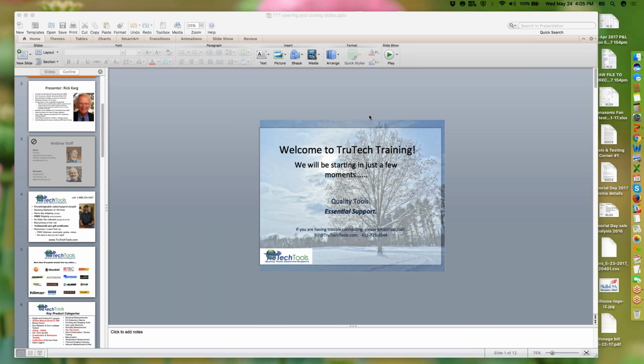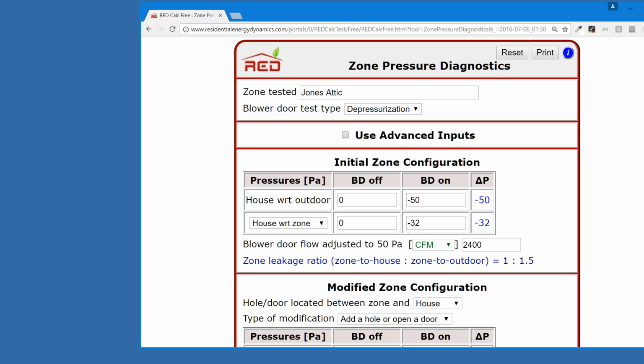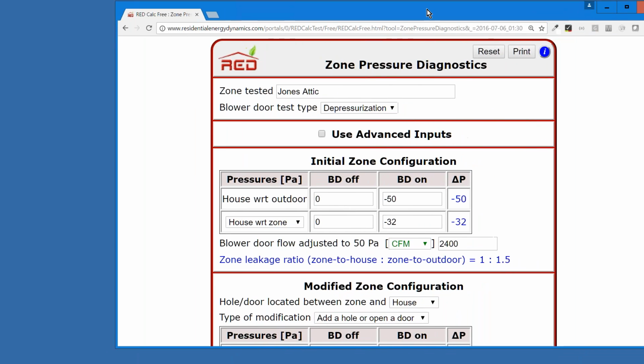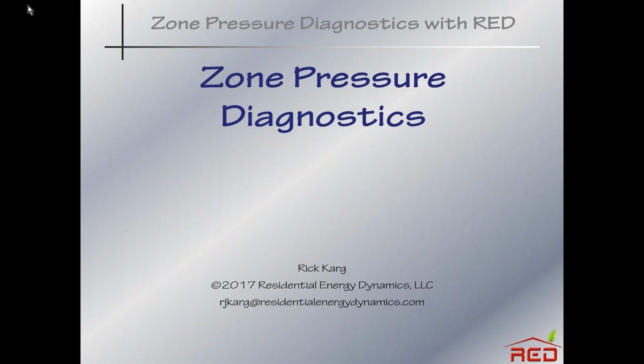Let's see, show my screen. Can you see my screen now? It came up on the red screen for the RED calc. Oh, it did. Okay. I'm going to move back so you can see this screen moving around now. Yep, we see you moving that. Okay, I'm going to reboot here a little bit. Excuse me while I make a change. There you go. Okay, you should see things now.